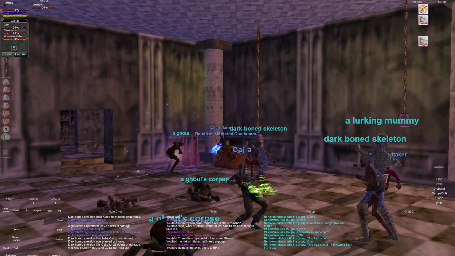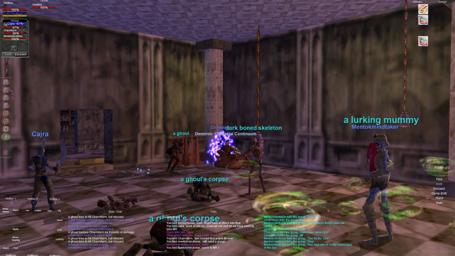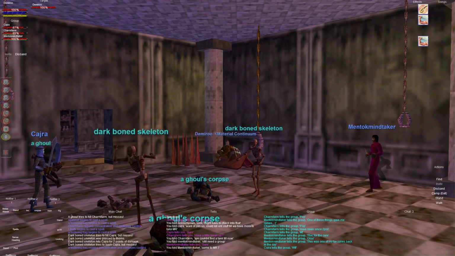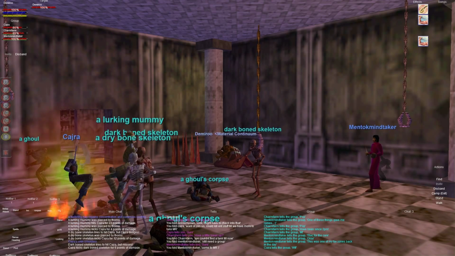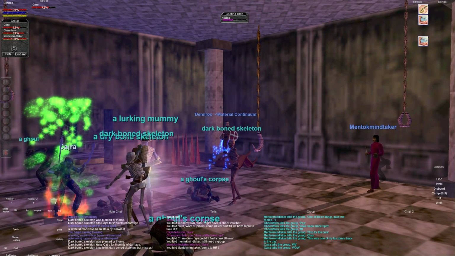Okay, so his pet just broke right there, so he's going to have to go get another one. There he goes, he got it. So we have two enchanters with us, and a ranger. And we used to have two clerics, but the other cleric had to leave suddenly, so it's just down to me. And we're doing pretty good over here.